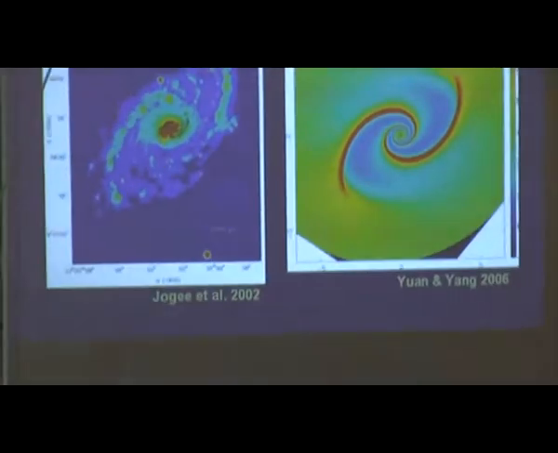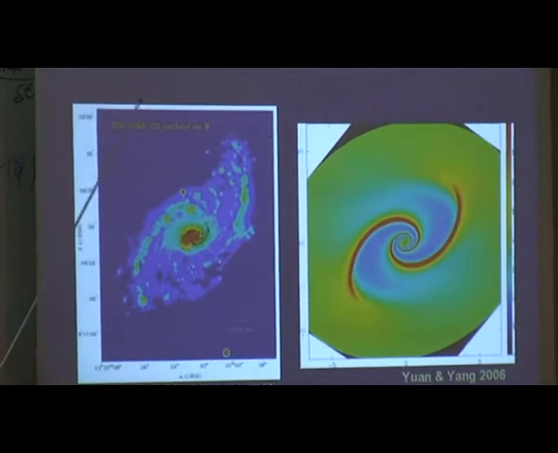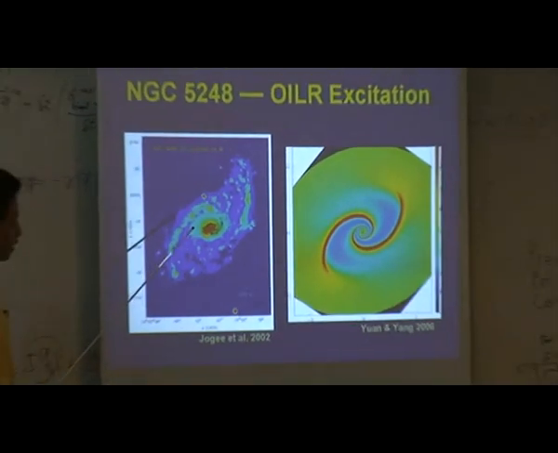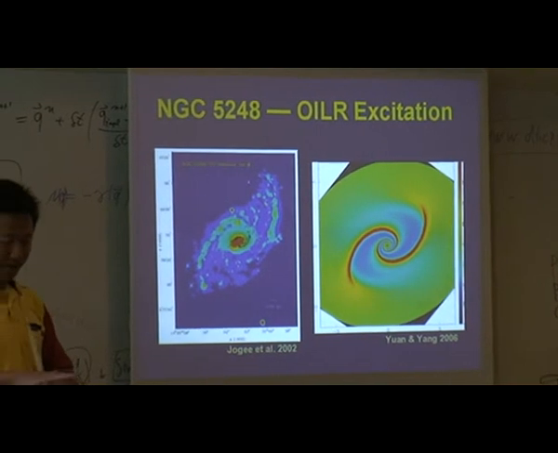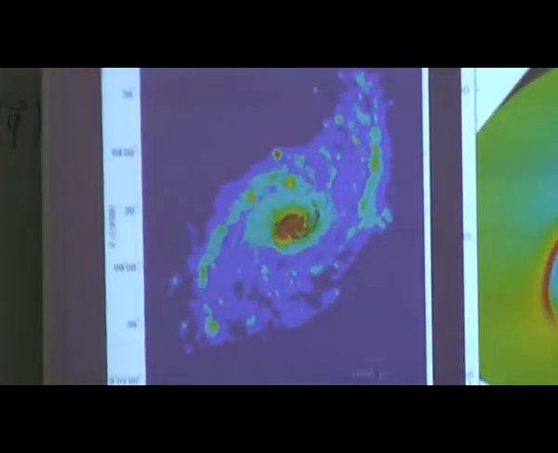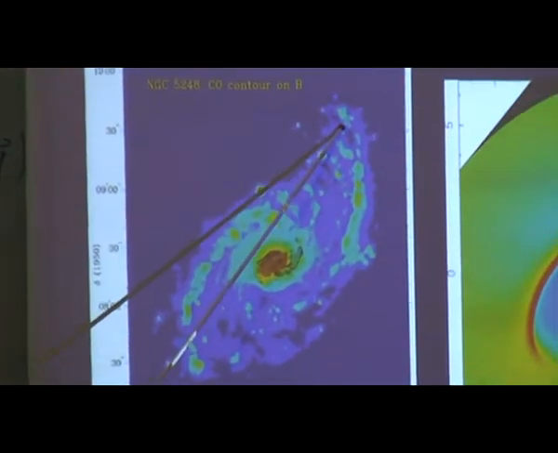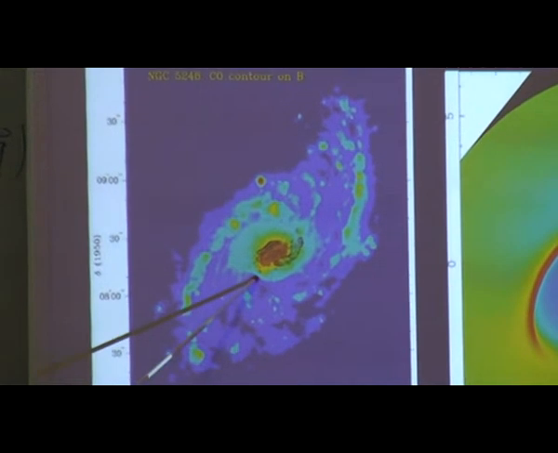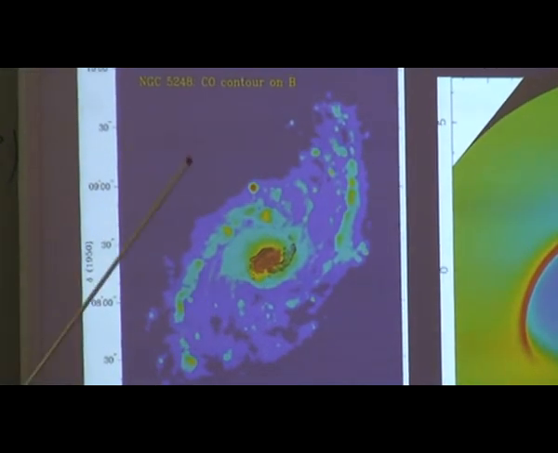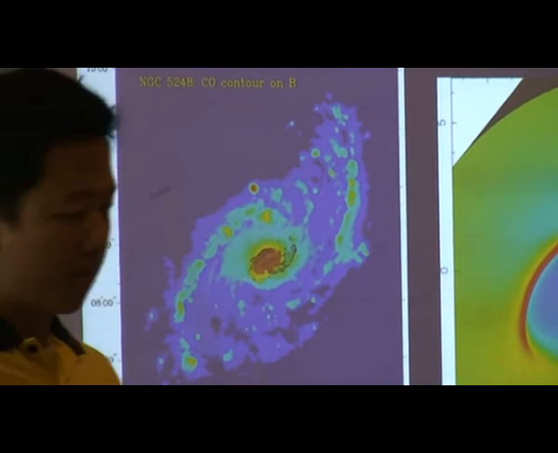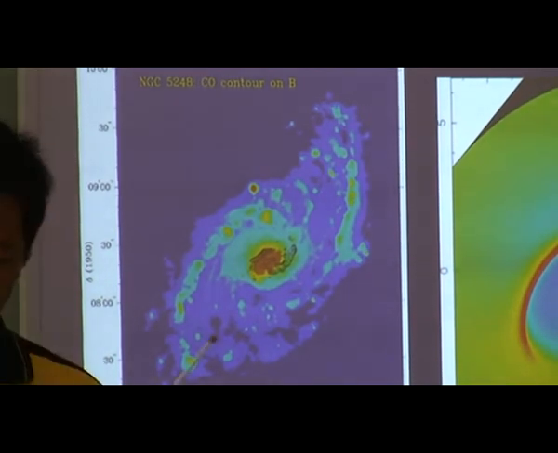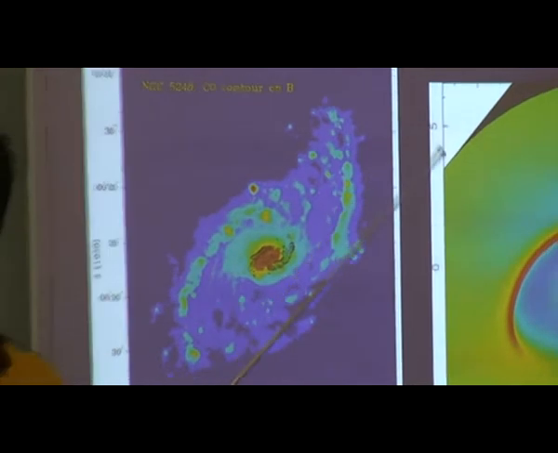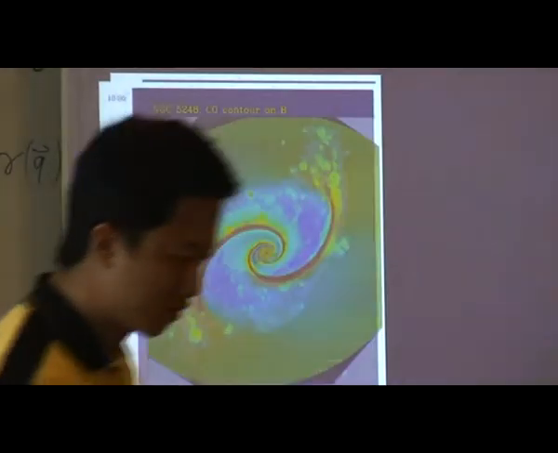So this is the sample case we studied, a real galaxy. What's special about this galaxy? It has very, very extensive data available. And you can see it has a very large dynamical range. A 2-arm spiral goes all the way to the center. So this is a case study for us to compare our theory to observations. And actually, we have successfully matched the two by just superposing.